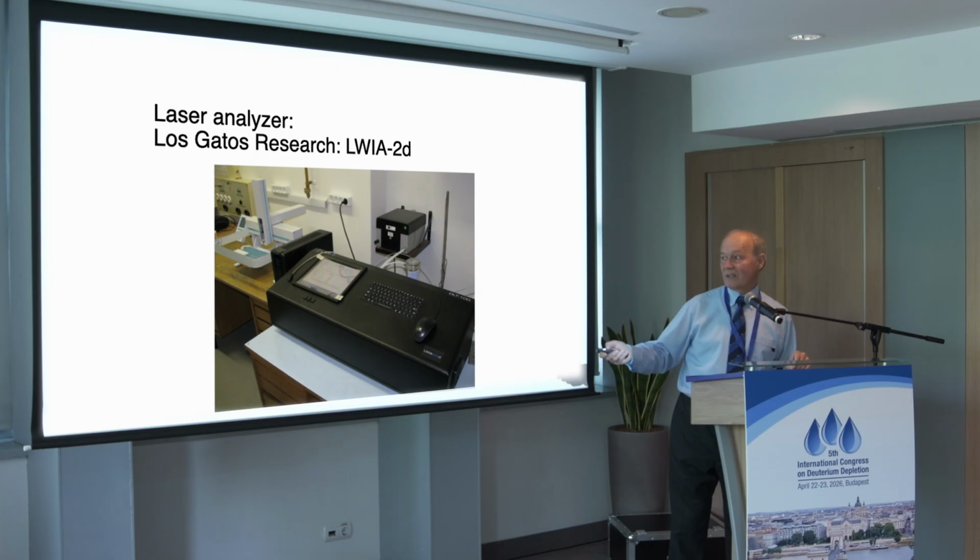The only disadvantage is that you can use it only for measuring one thing, in this case water stable isotopes, while a mass spectrometer can be used for measuring several isotopes, as was mentioned by Roman Zubarev.